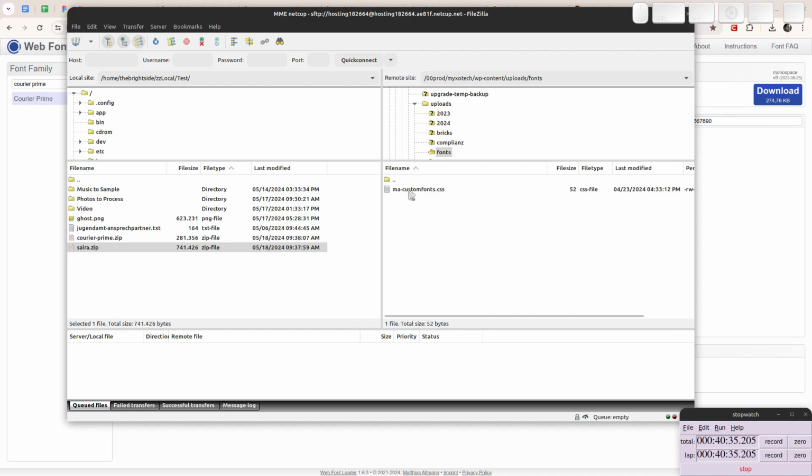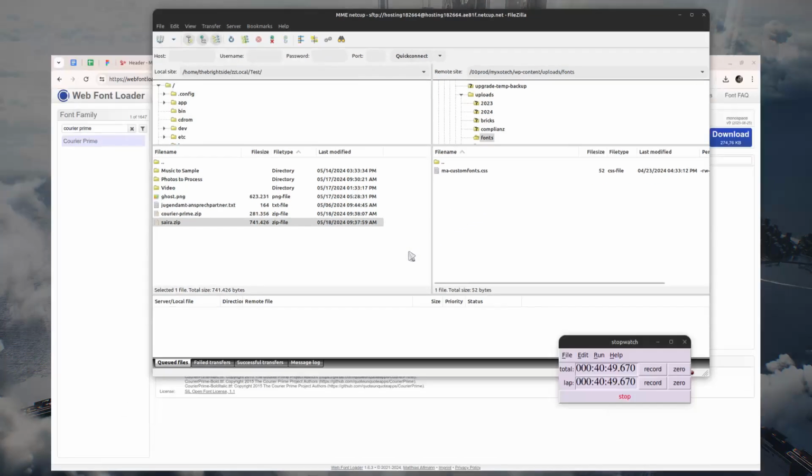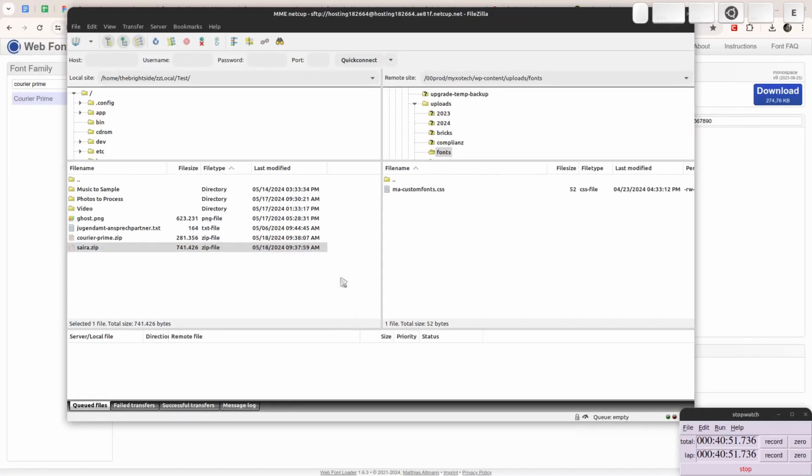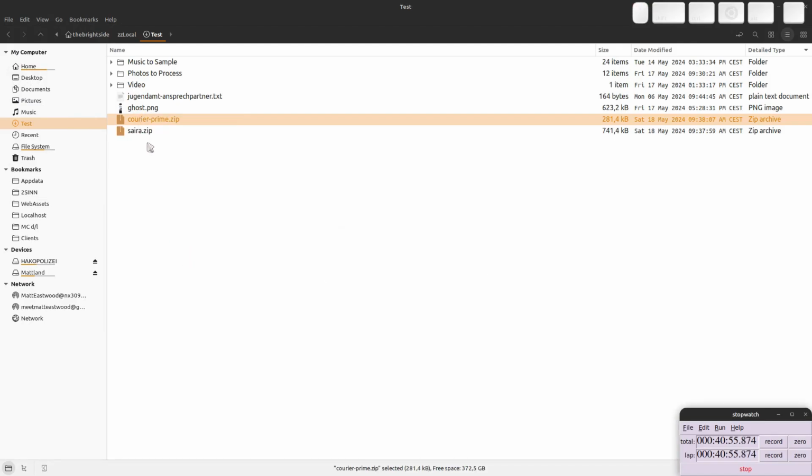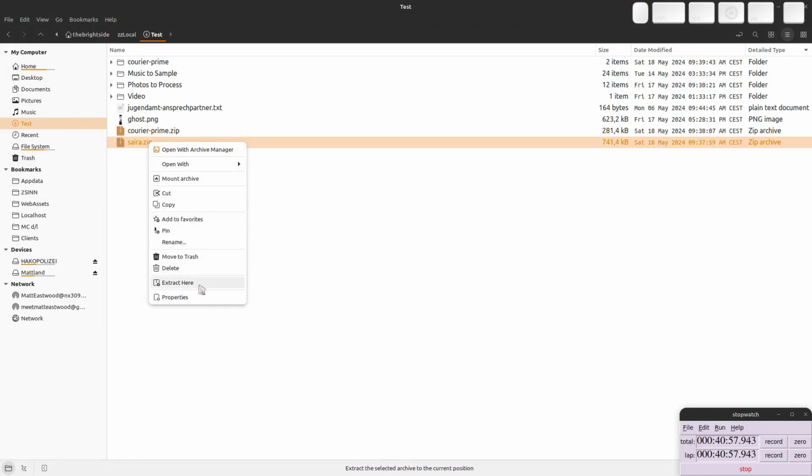And in here, there's a ma custom fonts.css. I believe actually Matthias' script made that. Either way, it's there. I'm going to show you the script in a moment, but for now, this is where we are going to upload the fonts. So all I need to do really is to go on my computer and just unzip this and unzip this.